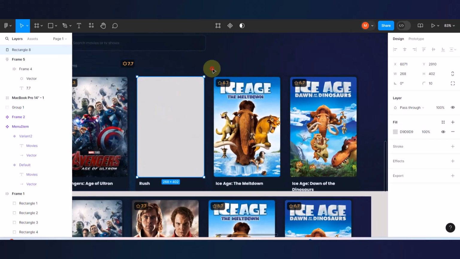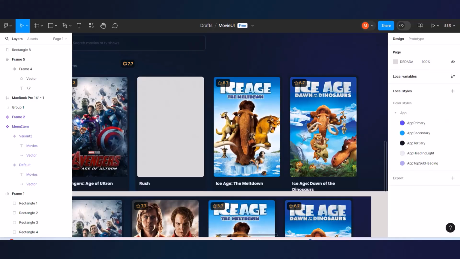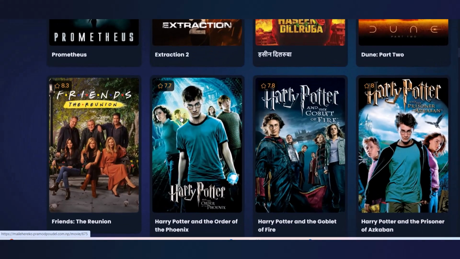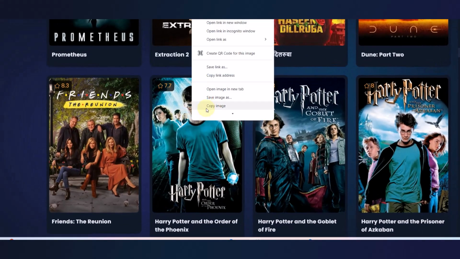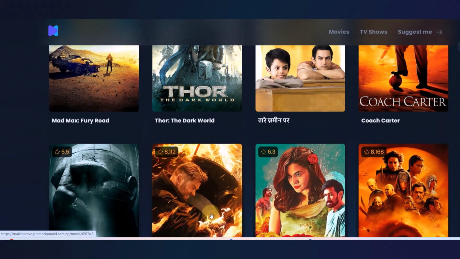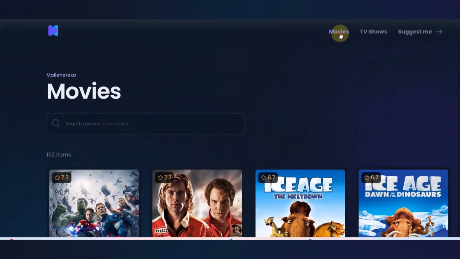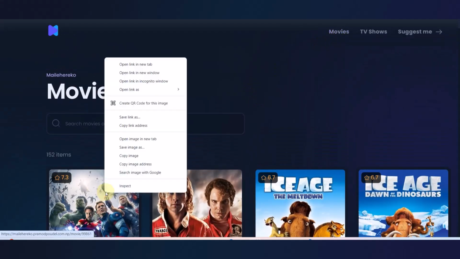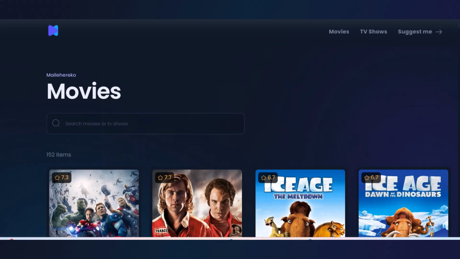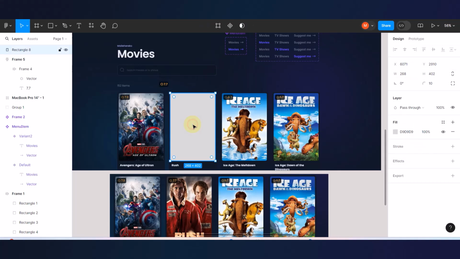I'm happy with this. So let's just go to Google and look for an image, or maybe let's just check here and see, does this allow us to copy the images? Copy image. I think we are good to go. Let's go back to the top. This is movies. Let's copy this image and then let's come back here, guys. Okay, on this white part, this one.